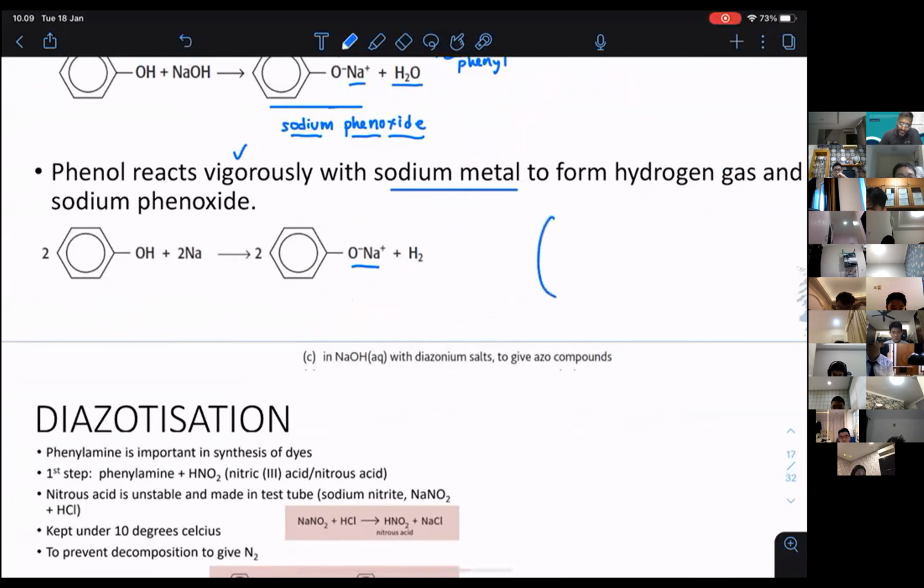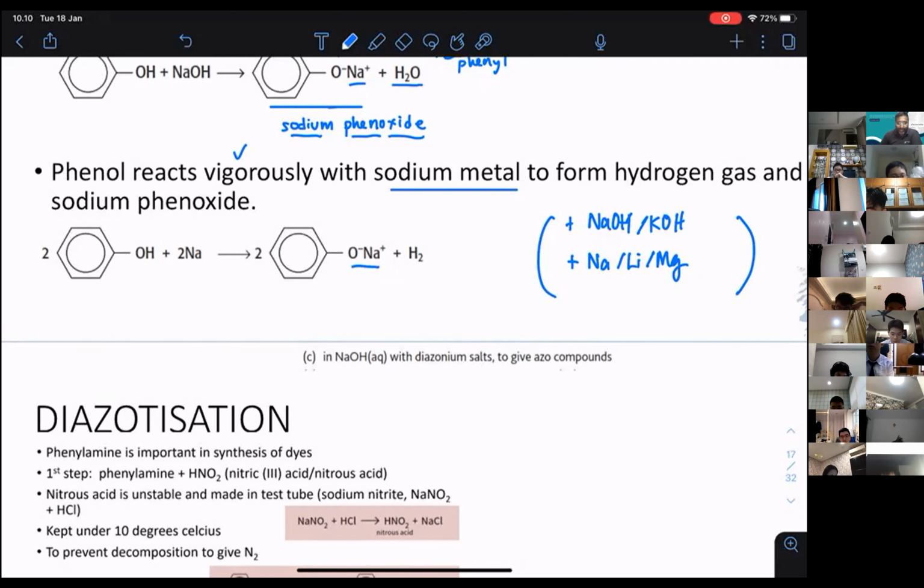So the reaction that we see here is that you can react with sodium hydroxide, you can react with KOH. It doesn't matter, you can react with sodium, lithium, or magnesium. It is still the same. Even though we didn't go through this, you should know that phenol can react with sodium, sodium hydroxide, potassium hydroxide, and so on.